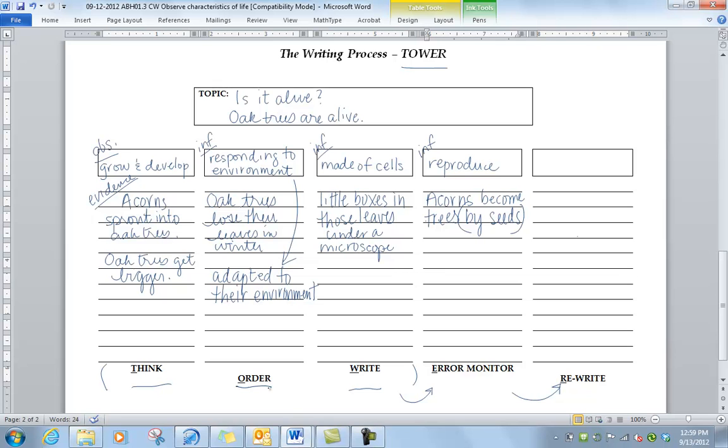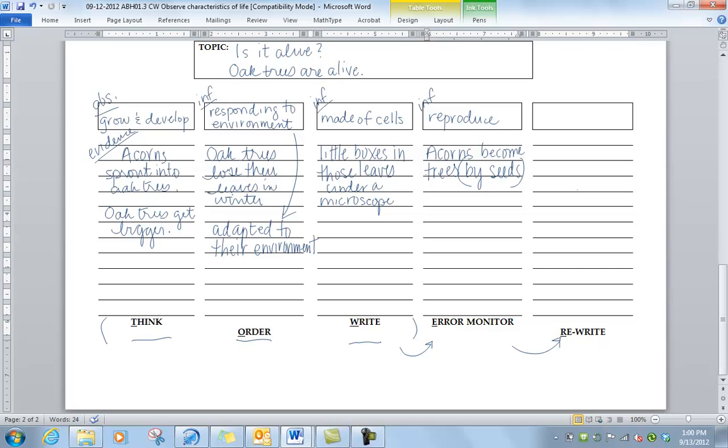Another option is to use the sandwich method. You start with a piece of strong evidence, you end with a piece of strong evidence, and you place your weaker parts in the middle, so that the reader remembers what happens in the beginning, he or she remembers what happens in the end, and if he forgets what happens in the middle of the paragraph, it's not as critical, because that wasn't your strongest piece of evidence anyway. So therefore, I need to order my supporting details here to make my paragraph the best possible.